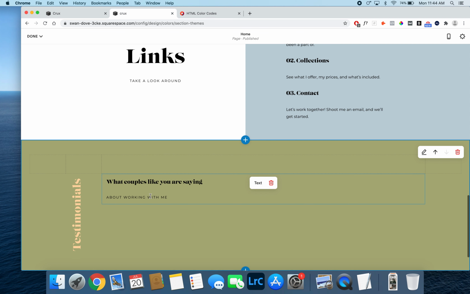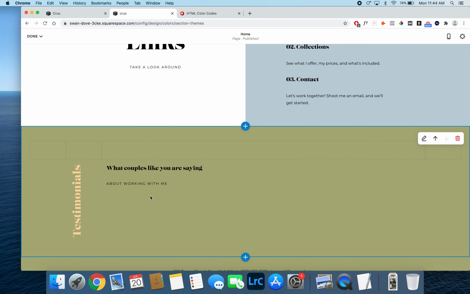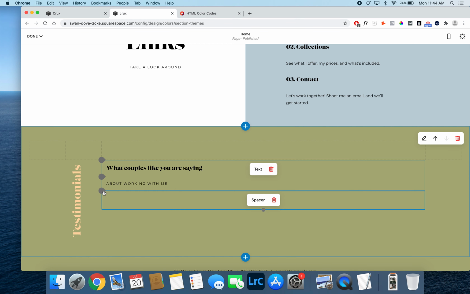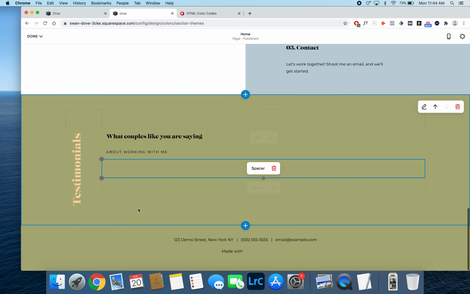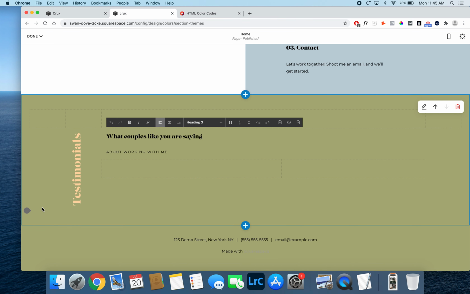Okay. Next, I'm going to add 2 spacers under the text box. So, just add 2 on top of each other there. Move them side by side. And make sure they are under the text box, not under everything. So just like that. And then move that left spacer over so it's 2 spaces wide. 1, 2. And the rest of it will take up the rest of the space.